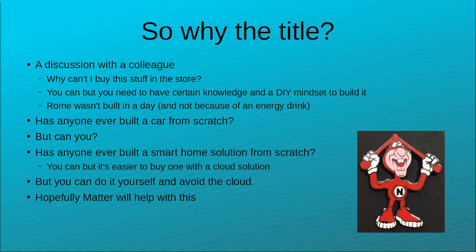One of the things is that Rome is not built in a day. This takes forever. This has actually been going on for at least 20 years with X10 starting out, Insteon, and everything else. We're getting to the point where this is starting to get closer and closer to actually being able to build it. Now, the thing is, do you want to build the home automation from scratch? Do it yourself. If you want to keep out of the cloud, you do. If you don't mind using the cloud and whatever they're doing with your information, you can buy this stuff online through, for instance, SmartThings. You can buy the various Wi-Fi devices, the Z-Wave devices, the Zigbee devices, and you can go online and plug them in. They're still a bit DIY in that you're going to have to program them.